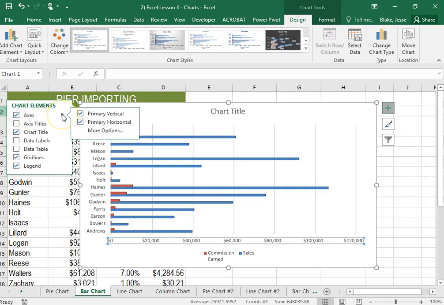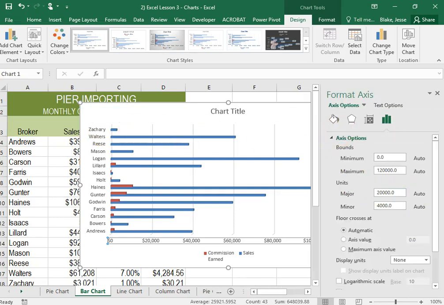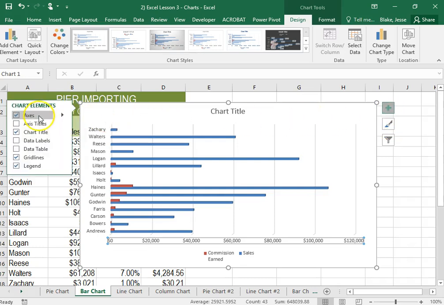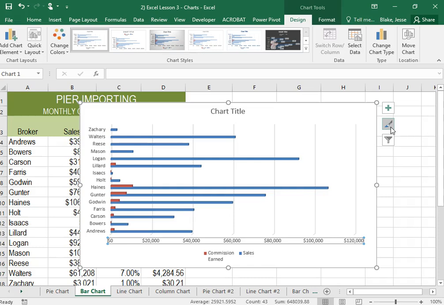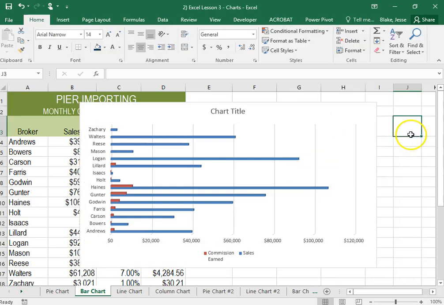If I click on this arrow, there are more options of things I can edit. So I'm going to show you how to get there again. I clicked on the plus. I know I'm working with my axes, my x-axis. So I click right here and then I click more options. Another way to get in there, there's a few ways. Here's our chart styles, so that's not going to do anything. And then here I haven't shown you yet our filters. We're not doing anything with filters yet.